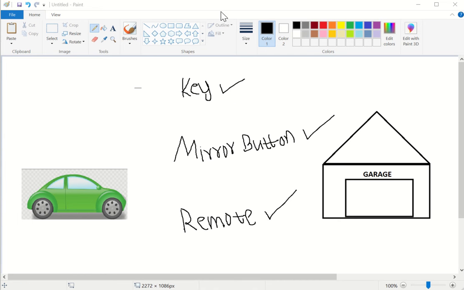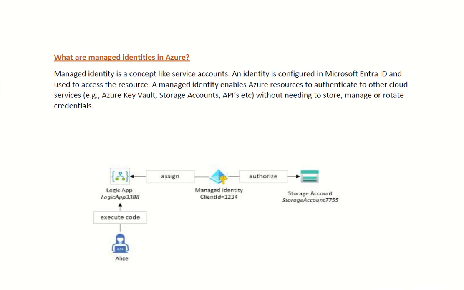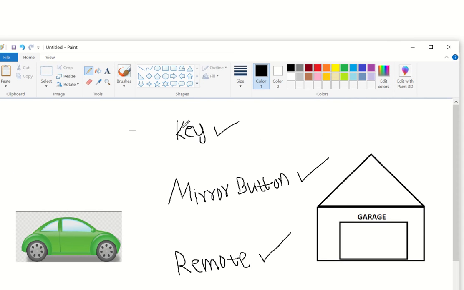If I take the example over here, the logic app is basically your car, and your storage account is your garage, and your managed identity is any two of these. The key is a manual process, forget about it. Your mirror button is a system assigned managed identity, whereas your remote control is a user assigned managed identity.